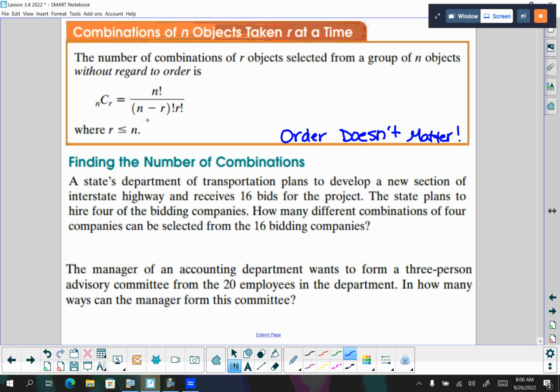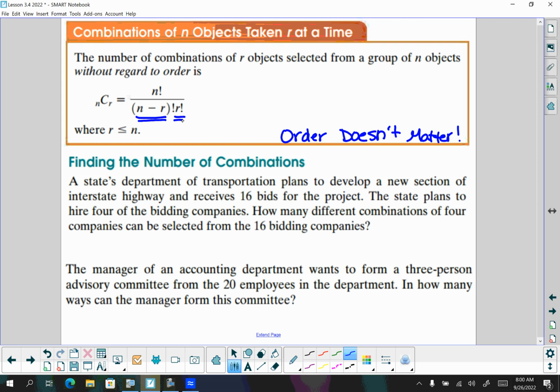All right, so the formula is very similar. The only difference is now instead of dividing by just n minus r factorial, we also divide by r factorial. So we're going to get some smaller numbers here because we're dividing by more. We're taking out all those different possibilities where maybe the same 5 people are selected for a committee. But again, order doesn't matter, so it doesn't matter who's selected first, second, third, fourth, or fifth. As long as those 5 people are on a committee together, it's all the same selection.